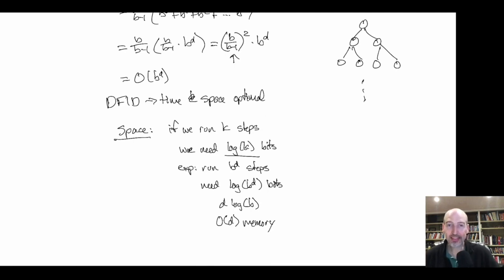So this is the end of the introductory lecture on exponential search, and our basic algorithms here: depth first search, depth first iterative deepening, and breadth first search. There is a demo on the Moving AI website that allows us to look at these trees, run these different algorithms, compare them, and observe exactly the types of things that we've said here. I encourage you to go to that webpage and take a look.